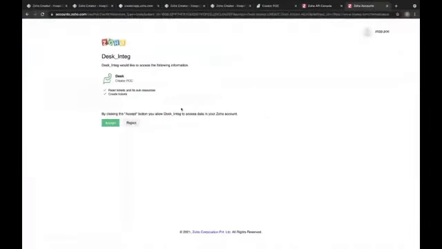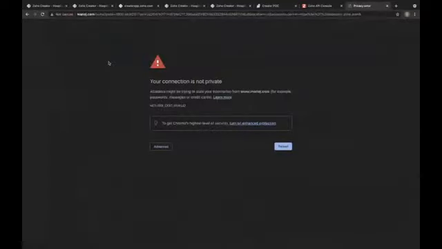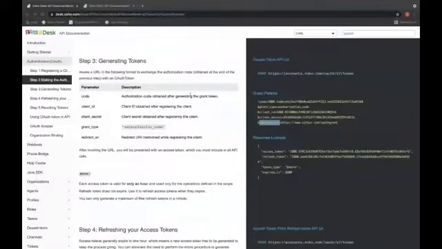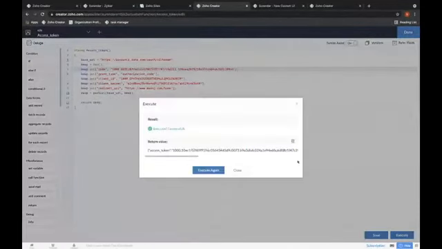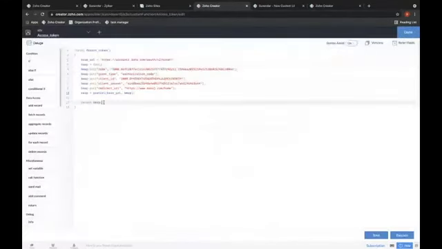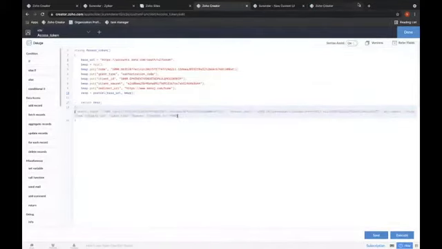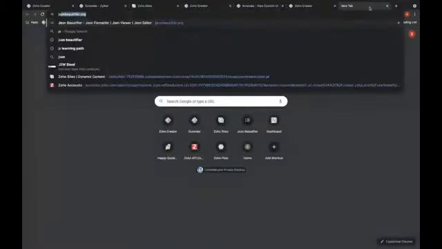Here you can see, we can go and click on accept. The moment I click on accept, the URL is giving me the code. Here you can see I'm copying the code from the URL, and this code will be passed on as a parameter to that body. Let me paste the code over here, save and execute. You can see, let me copy this and keep it over here and get into a JSON beautifier.